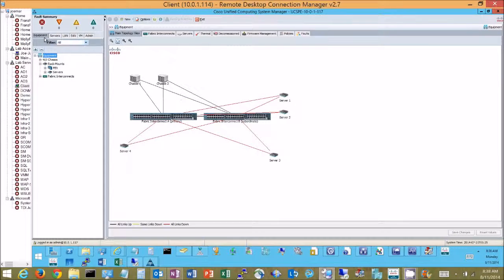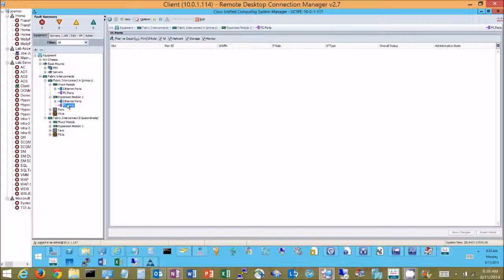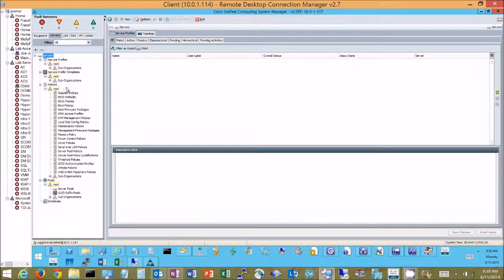With this emulator, from a configuration standpoint, the only thing that the emulator does that's a little different than a real system is it does configure the uplink ports for the chassis and for the FEXs. So you notice that those are done. Beyond that, though, if we go in here and look, we're going to see that we have, for example, no Fibre Channel ports configured. If we go over to the Servers tab, as it pulls up the database here, we're going to see all of the information just sitting at factory default.